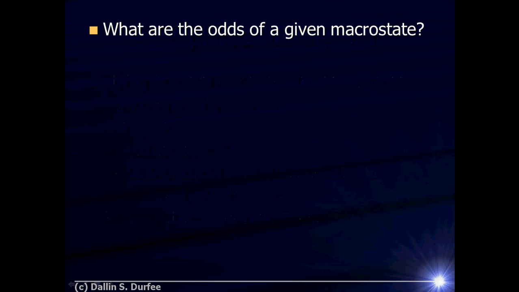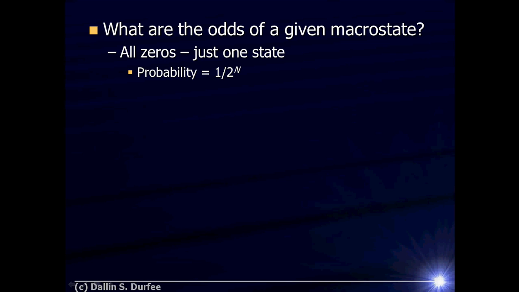What are the odds of a given macrostate? If I just generate a random string of ones and zeros, what are the odds that I get a certain number of ones? Well, the macrostate where I have no ones, they are all zeros, is just one state. No matter how many digits I have, they all have to be 0. There's only one way I can get that. So the probability of getting that state, if I write down random ones and zeros, is 1 microstate divided by the total number of microstates, which is 2 to the n. There are 2 to the n different binary numbers I could have written down, and I want the odds of getting the one where it's all zeros, which is just 1 out of 2 to the n.